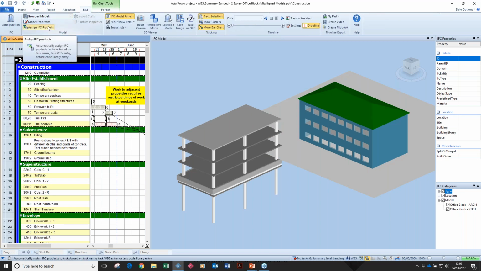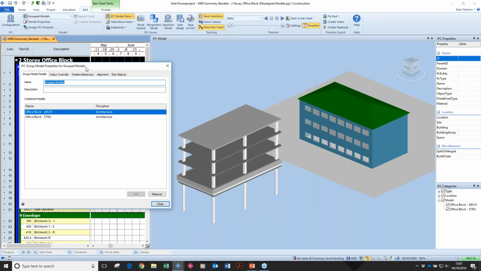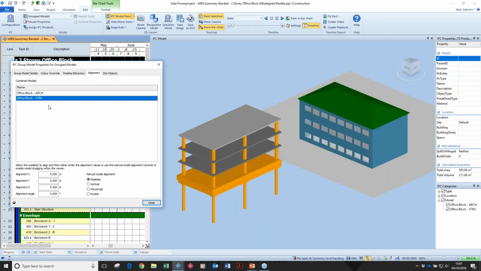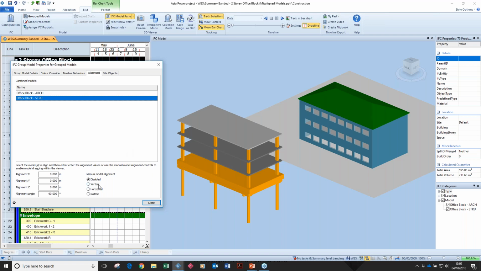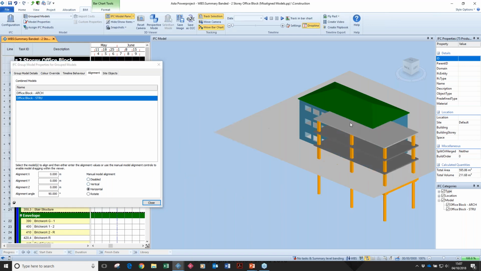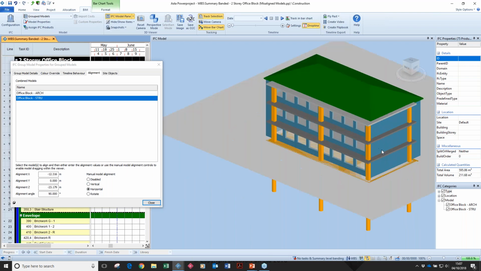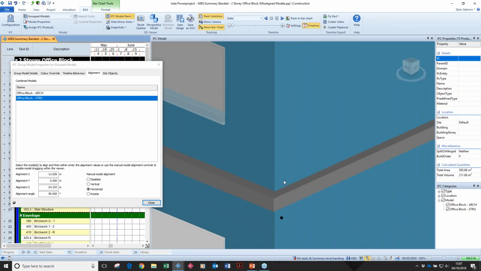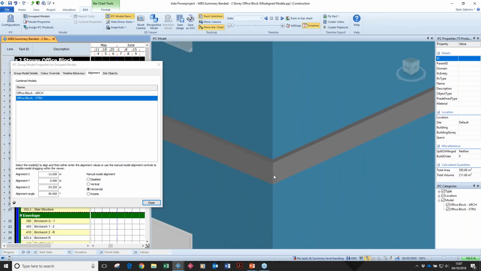So I actually have an option in my model properties window to look at the alignment of these two models. I can grab this structural model and make some amendments to its alignment. The obvious one, I can rotate it 90 degrees, and that at least gets it on the right plane. But I can then grab it on the horizontal, move it around, and start to align it correctly to my other model. Now at this stage, I am doing a visual alignment, so arguably not the most accurate version, but at least within a matter of seconds, I've managed to get my two models on top of each other.